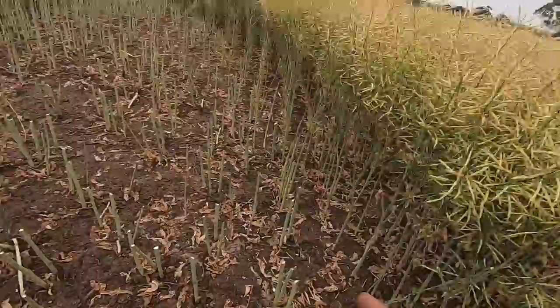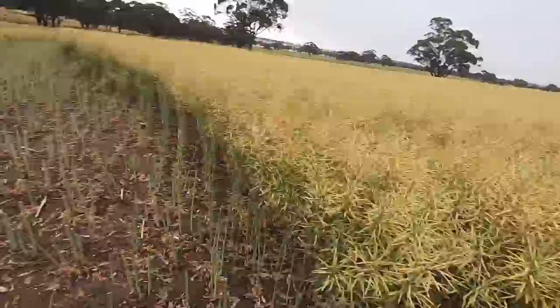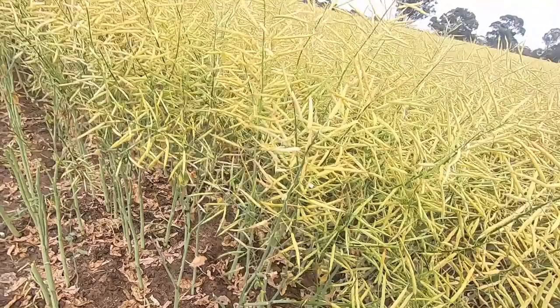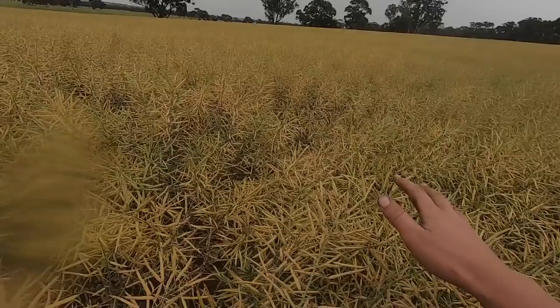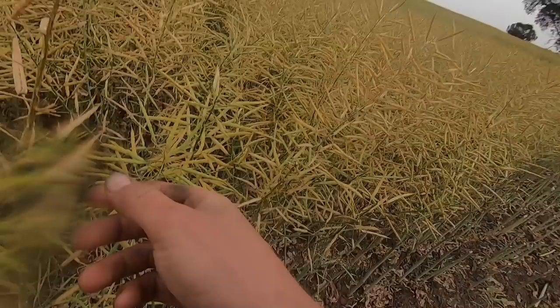Here on my headlands, all the canola has been cut off here, then it moves along the belts and drops into one row. The rest of the paddock I haven't done yet - you can see how tall it is and how much it moves around. In the row it doesn't move very much. This stuff is quite susceptible to wind damage - the pods are still green and ropey at the moment, but as they dry out they become quite brittle and tend to split open. If there's a heap of wind, the pods shake around, hit each other, split open, seeds fall on the ground, and then you can't harvest your canola.